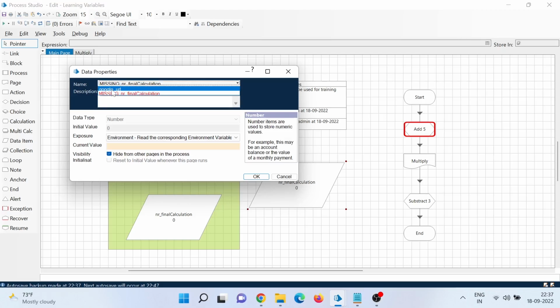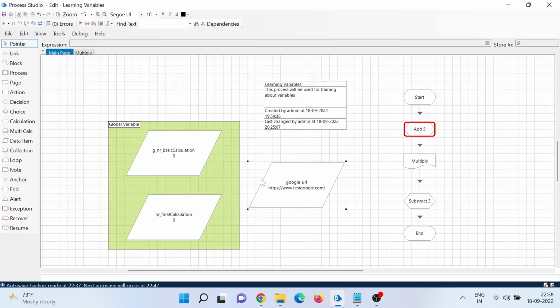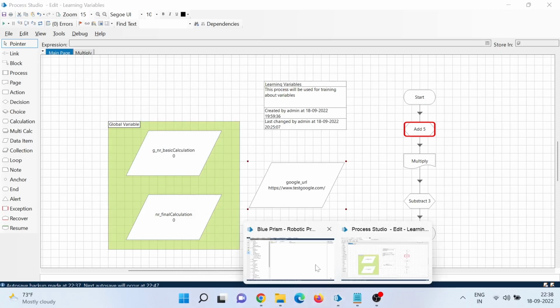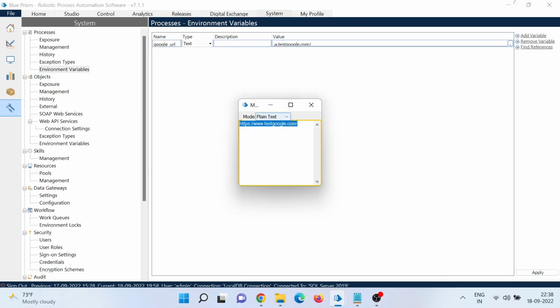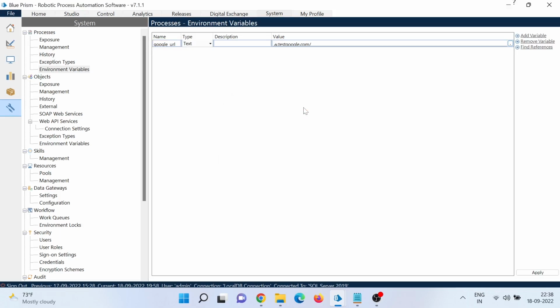If I select environment, I can directly see all the environment variables, and the values are also automatically coming. It's not allowing me to do anything on this. The initial value, final value, everything will be the same, right? What happens is when this code is moved to production, the variable will be changed and point to the production version of the code, right?